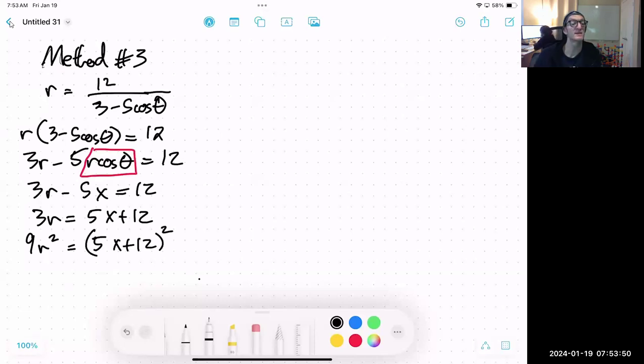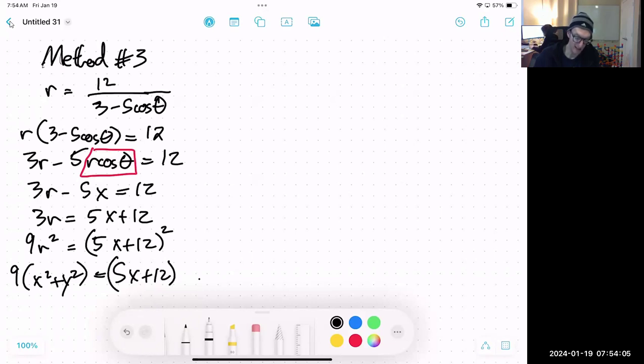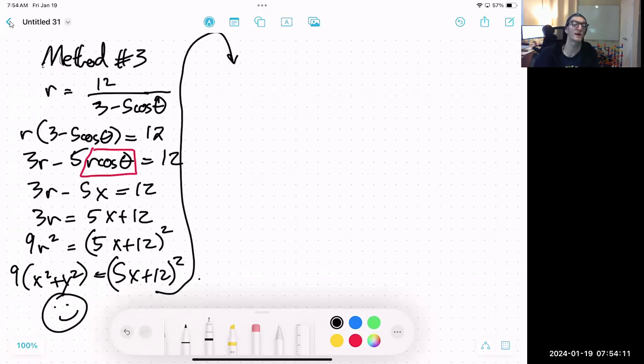And why did I square both sides? Well, because I've done problems like this before, and I just know that that's the way to go. Specifically, r squared is just x squared plus y squared, see previous diagram. And already I am feeling really good because I have successfully converted this formula from polar coordinates to rectangular coordinates. Okay, now we just finish it off.